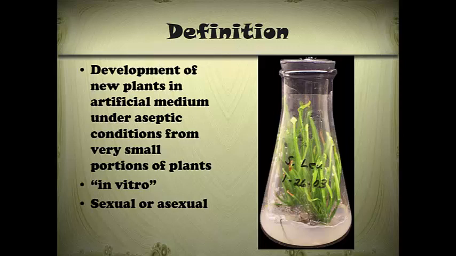Tissue culture is the one type of propagation we're going to talk about this semester that can be sexual or asexual. Everything else we've talked about up to this point — cuttings, layering, bulb propagation, grafting — all of those are asexual propagation techniques. However, tissue culture is sexual or asexual depending on what kind of plant material you put into that artificial medium. If you use any vegetative part of the plant, then it's asexual. If you put seeds into tissue culture, then it's sexual.